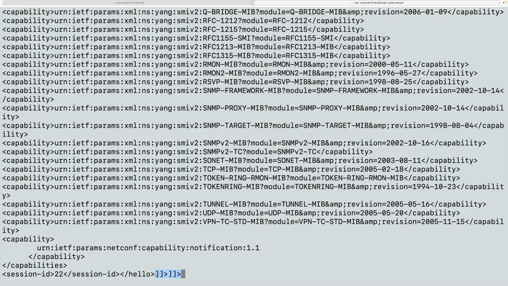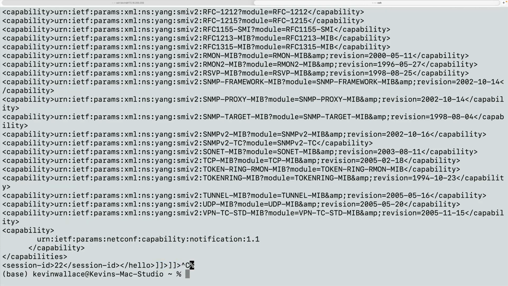That's rarely done, though. We typically use some other utility to send our Yang data formatted in XML, and we might use a Python program to do that. And the utility that I've installed here on my Mac is ncclient. So I'm going to break out of this session back to my local Mac prompt, and I want to show you the Python program that we're going to be running that's going to set that description on that interface.